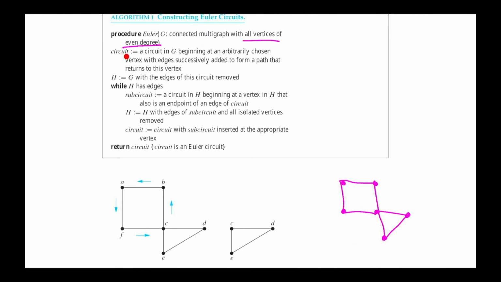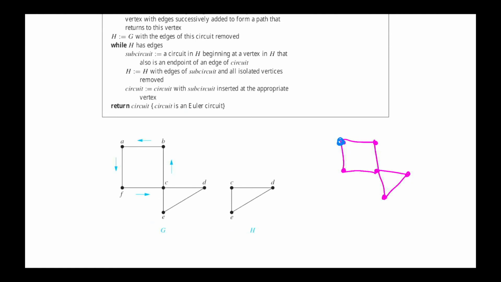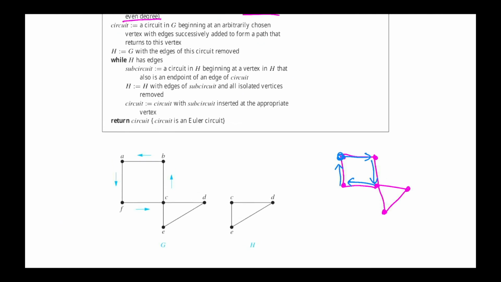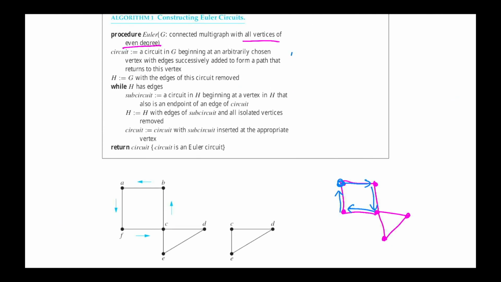So the first thing you're going to do is you're going to find a circuit. Now, how are you going to do that? It turns out to be not that hard. What you do is you just pick any vertex on here at all. So like, maybe this one. And then what you do is you just start following around the edges. And it doesn't matter which one you take, you just start taking edges. So maybe you go there, you go there, you go there, and then you go there. Okay. And then that is, I'll put like a 1 here. So that's the first thing you do, you find a circuit.